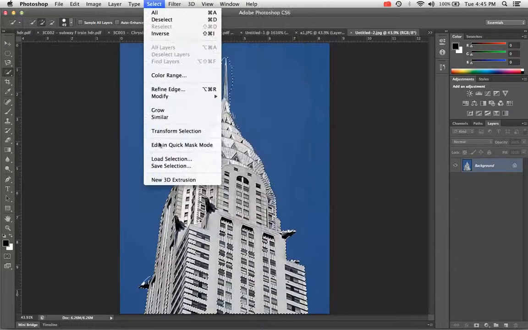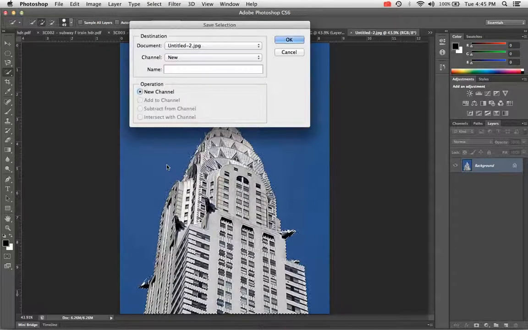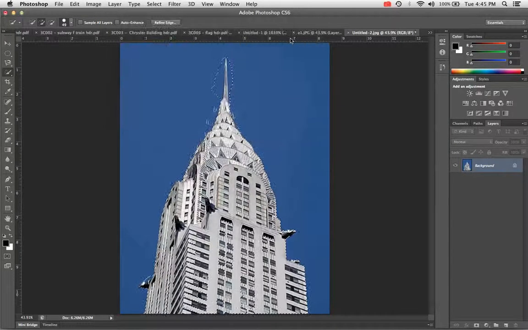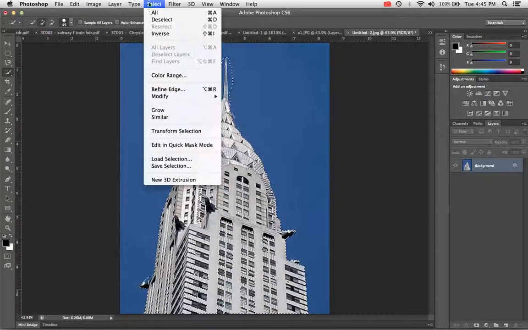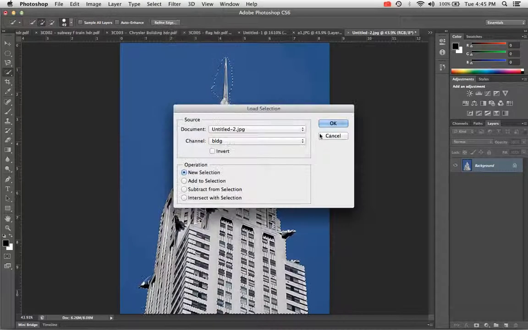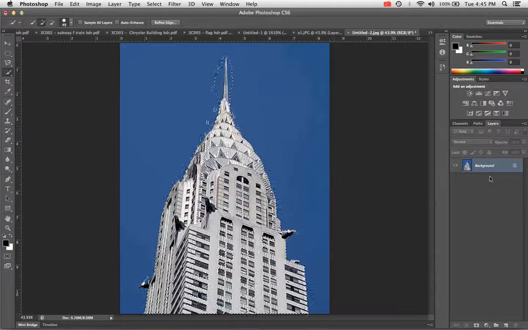And by the way, after you do that, I would recommend saving your selection so you don't have to select it again by choosing select, save selection, and then type out whatever you want to type out for the name. Then you can reselect it with one click by choosing select, load selection. Okay, so select your image first.